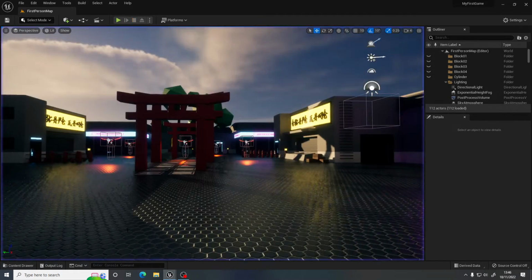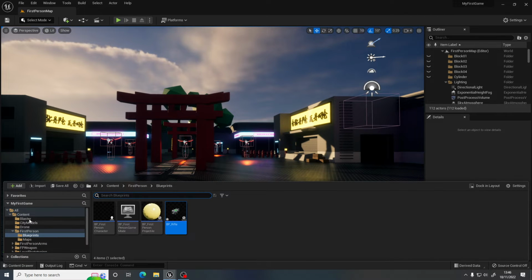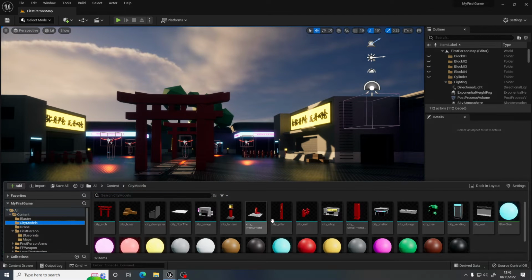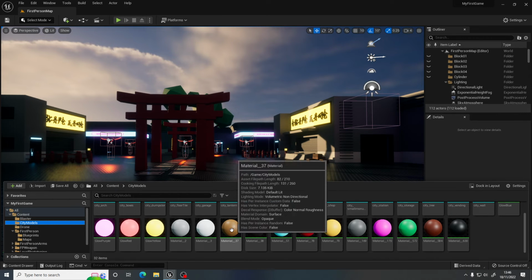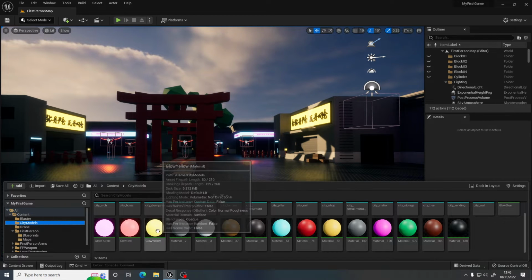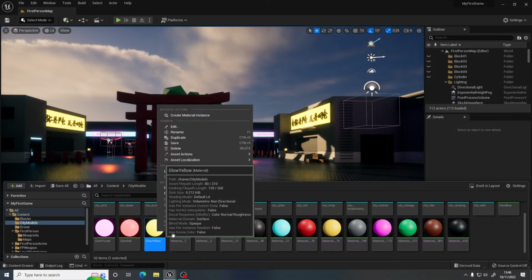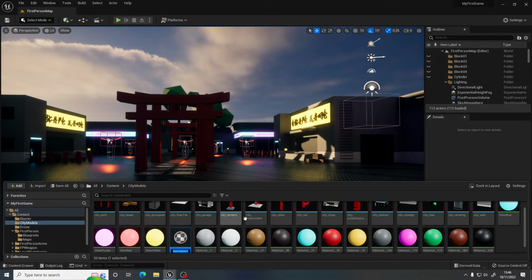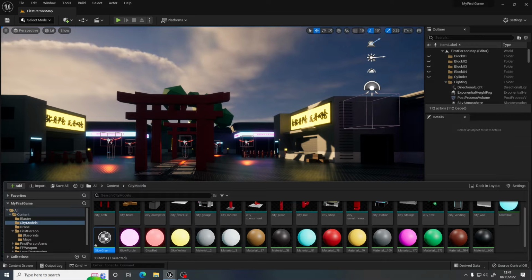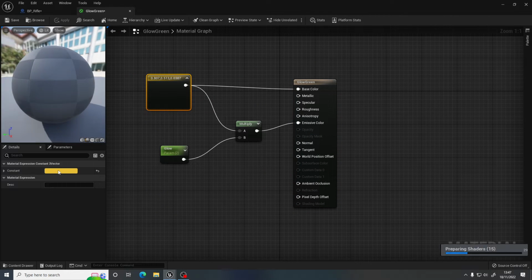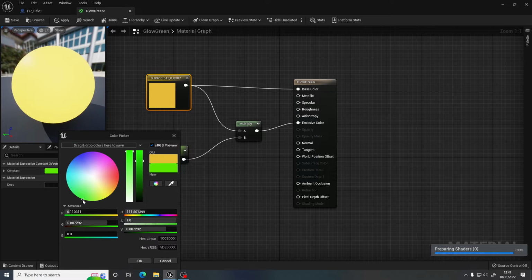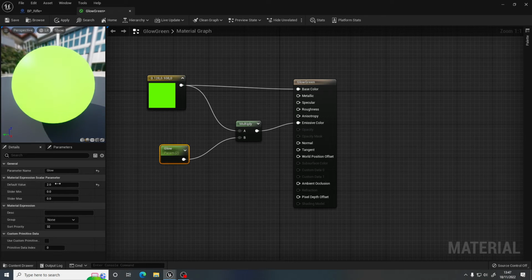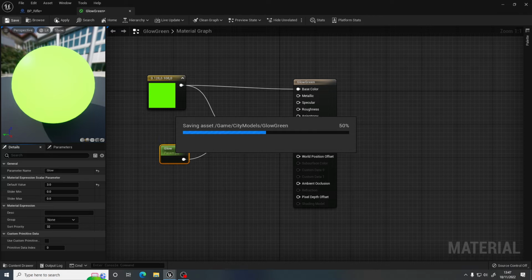Some other tweaks. What I'm going to do is go to my in-city models, where I had all my glowing materials. I want a glowing green for my gun. Just a reminder on this one from the materials, we could just duplicate one of those glowing ones, call it glow green this time. Open that up. Change it to a nice bright green. Turn up the glow a bit. Save that.